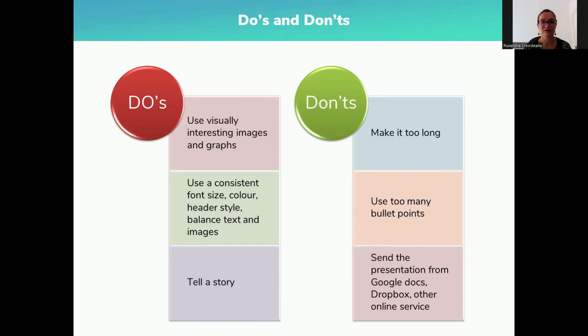The don'ts: don't make it too long. This is the first presentation. If their interest is raised, they are going to get in touch with you afterwards. Don't use too many bullet points. Don't make it too specific. Don't include confidential information that you don't want to share. Prepare the presentation as a PDF. Don't send presentations from Google Docs or Dropbox or other online services because this creates a barrier.